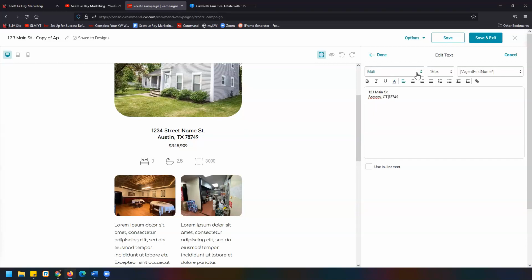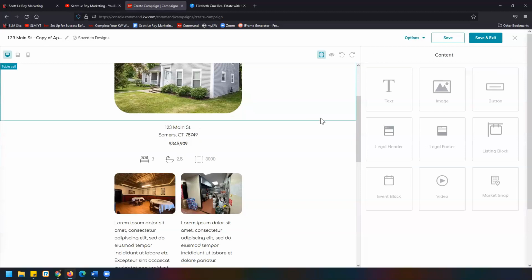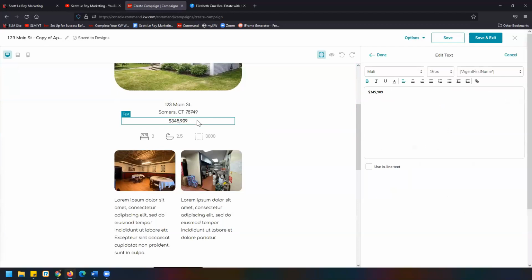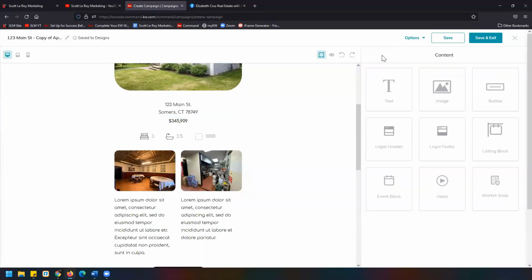Here is where you can also change the font, the size, enter any merge fields, any of the other further formatting. And again, click Done to apply. You'll then want to edit the price the same way. Done to apply.